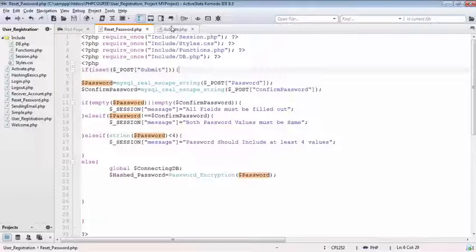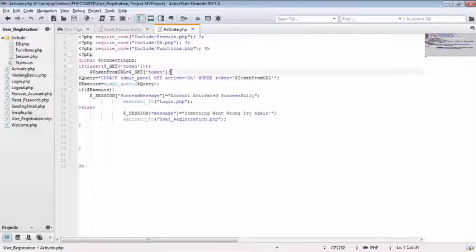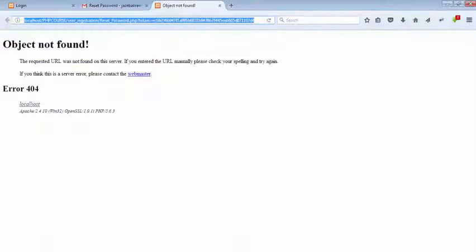So now we have to use this activate.php file, and first of all let's use this isset of get token, because in the URL you can see we are having this token, so we can use this token to reset our password.